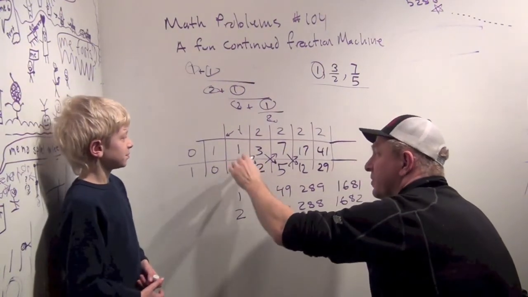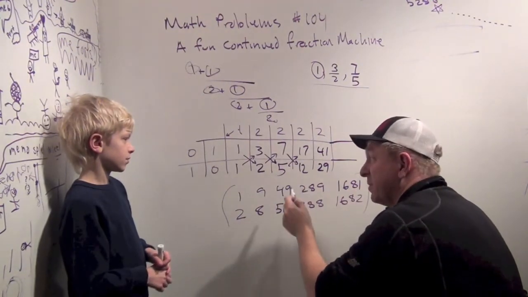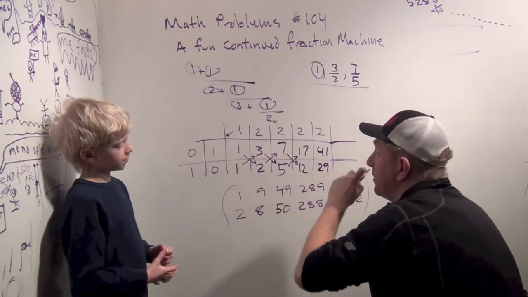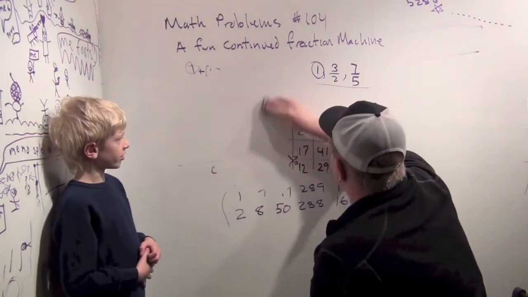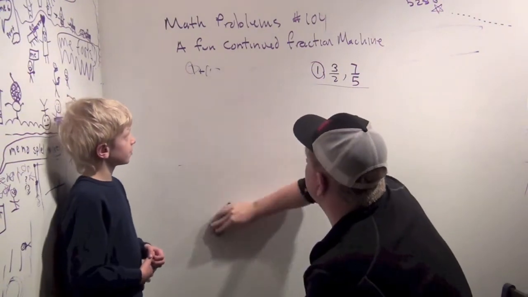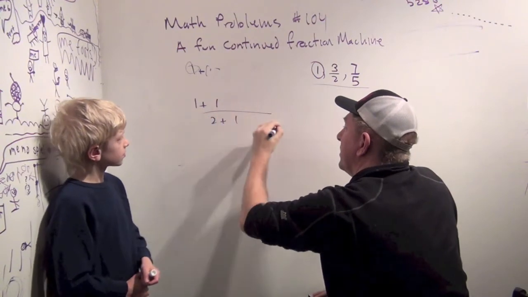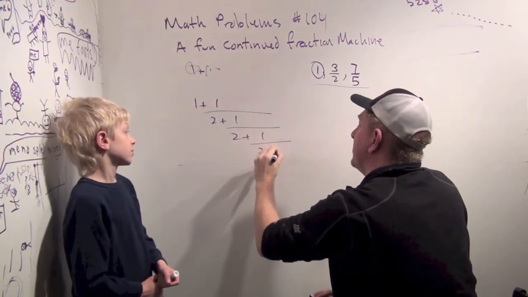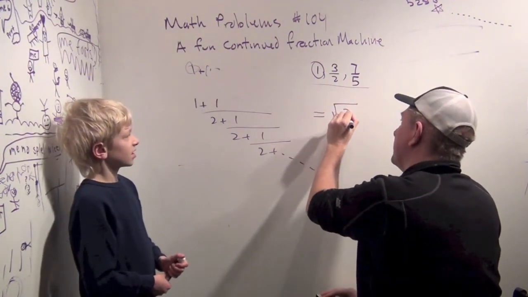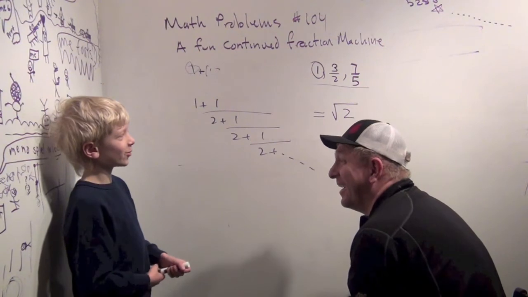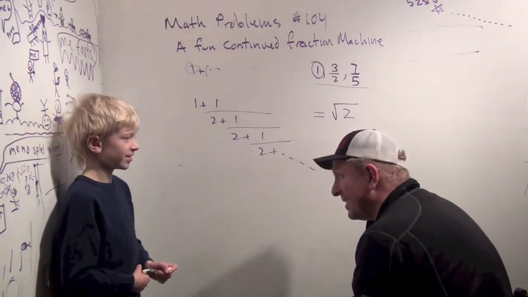This cross-multiplying property they always have. The property I'm showing you here is very specific to this set of numbers, because of the continued fraction we're looking at. 1 plus 1 over 2 plus 1 over 2 plus 1 over 2 plus dot dot dot. This continued fraction equals the square root of 2. Someday we're going to learn how to prove that. Isn't that neat?